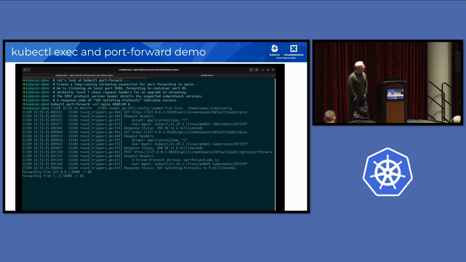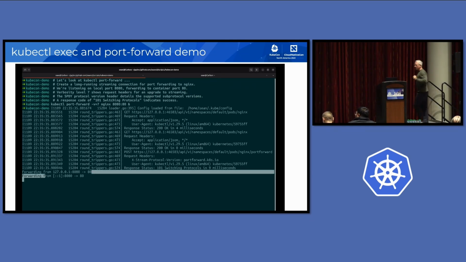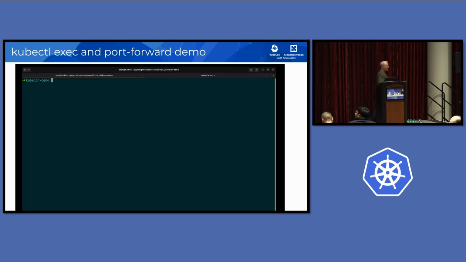And you can see that we're specifying a particular sub-protocol that we're interested in. So that's the endpoint. The protocol that the client wants is the portforward.k8s.io sub-protocol. And then there's going to be a handshake with the Nginx process to determine what particular sub-protocol is agreed upon, and if it's successful, it returns 101 Switching Protocols. And so now we have a long-running streaming connection between our local client and the Nginx process running in the cluster.